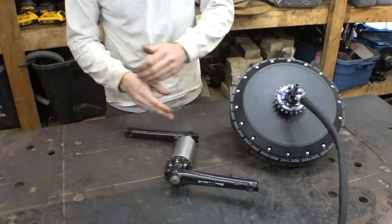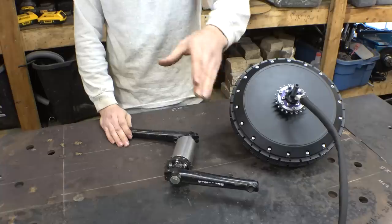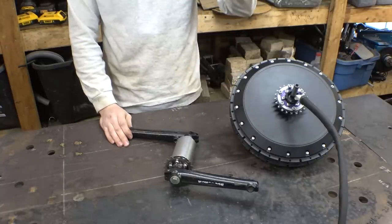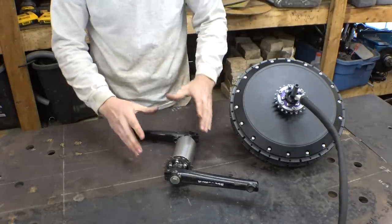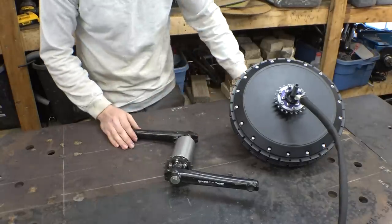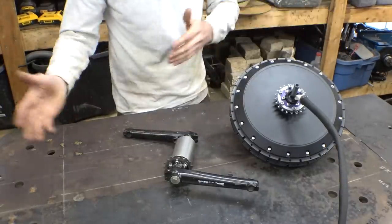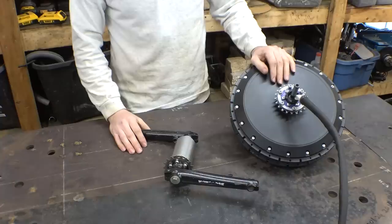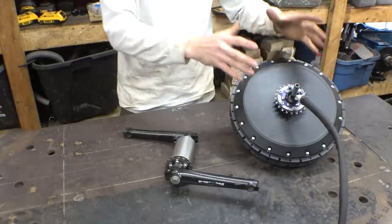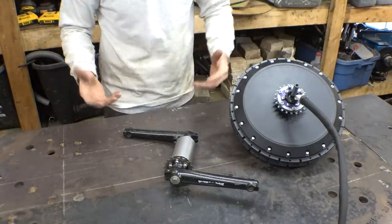So now, as far as the bearings I used for this thing, I was kind of thinking of using the bearings in that pedal assembly, but they're kind of worn out, and it made it a heck of a lot easier to just build this with normal 1-inch bearings, so that's what I decided to do. Now, next thing is let's lay this thing out and figure out how we're gonna build this thing, and let's take the rear tire off, let's put it on the table, figure out where the pedals are gonna go, and figure out where the motor's gonna go, and figure out how we're gonna build this thing.